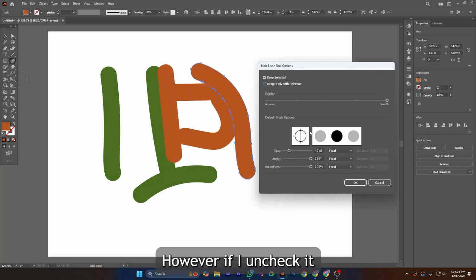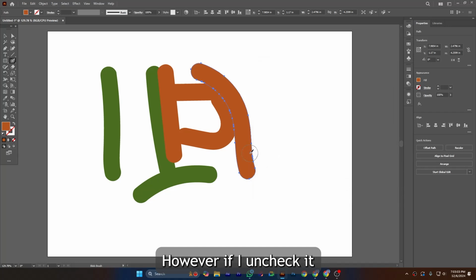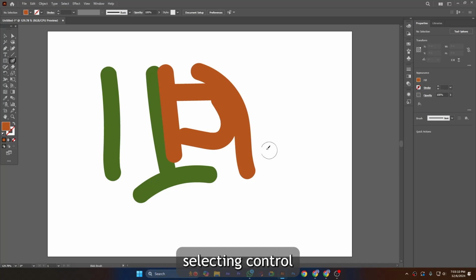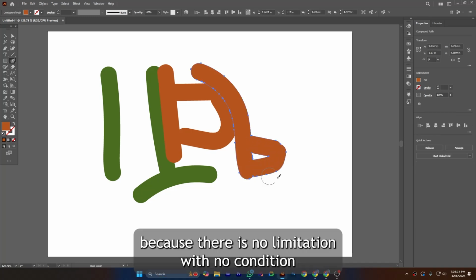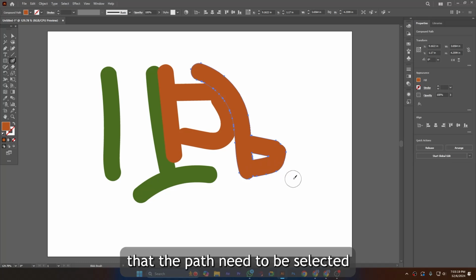However, if I uncheck it, now I am clicking here, holding Ctrl, and now it is merged because there is no condition that the path needs to be selected.